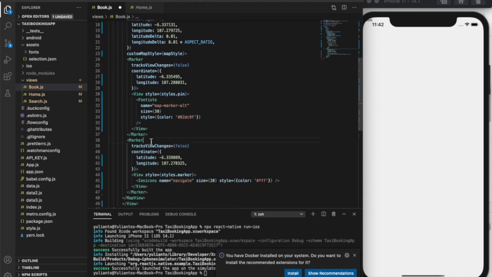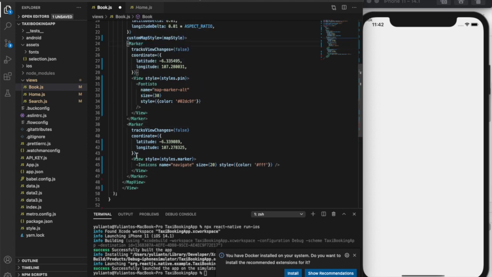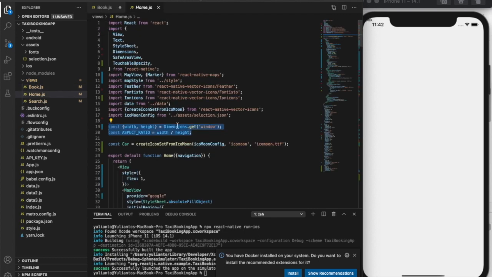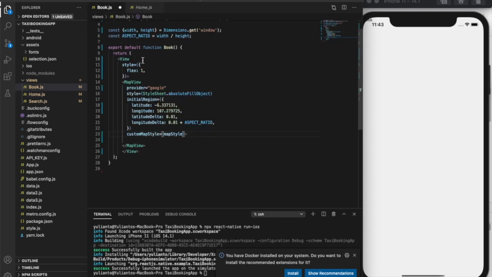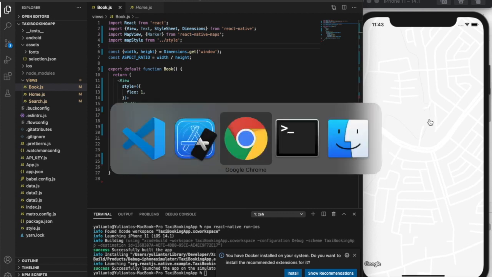And then the marker. I think I don't need the marker anyway, so I'm gonna remove the marker. So okay, and the map style. Save it, and then we have the map view here.